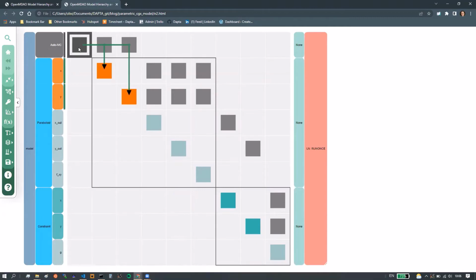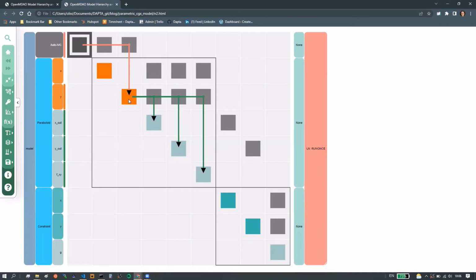It is showing you the inputs at the top to our optimization model, and it's showing us one iteration of the model execution. So we can see we've got the inputs at the top, and then we have our fxy, which is one of our outputs, our objective function here, and we've got our g, which is our constraint at the bottom here. And you can see that these arrows indicate how the data is passed into these different function evaluations. So we have our main inputs x and y here at the top.